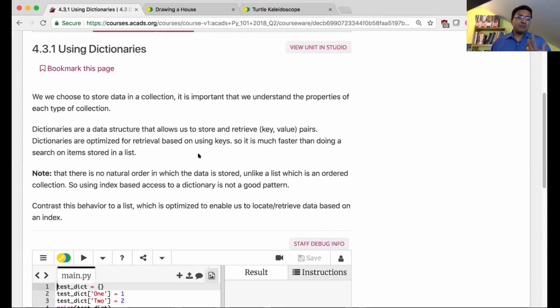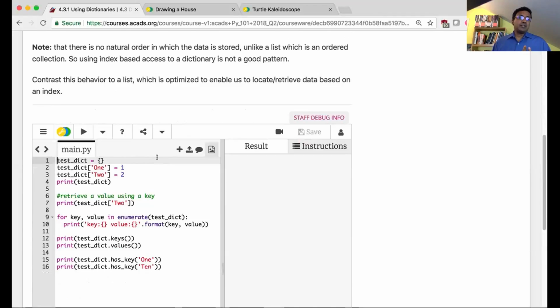Okay, so I just motivated why we need dictionaries. Now we have to ask the important question: how do you create a dictionary? The idea is that you use the curly braces. As I said, every data structure has a different way to create it. For the dictionary, it's the curly brace. After you create a dictionary with a curly brace, you can add items to the dictionary using this syntax. So you see the square bracket, instead of using an index like you did before. So this is a simple dictionary example I'm creating.